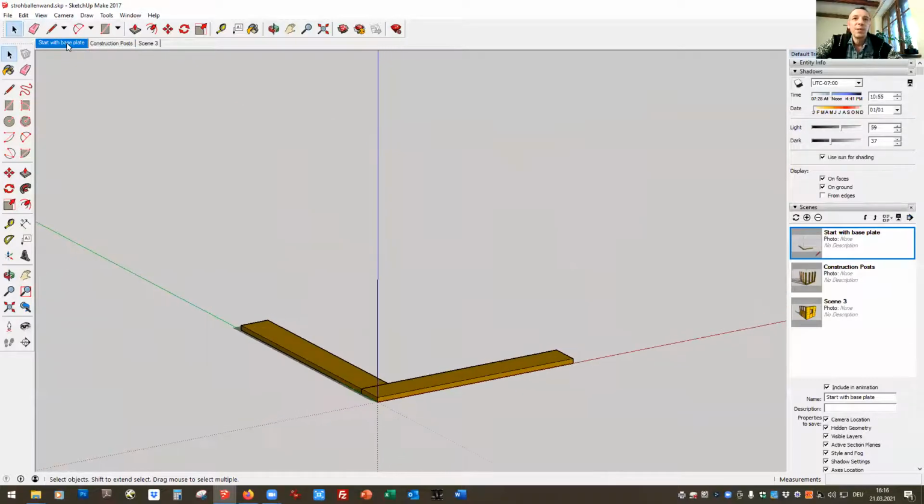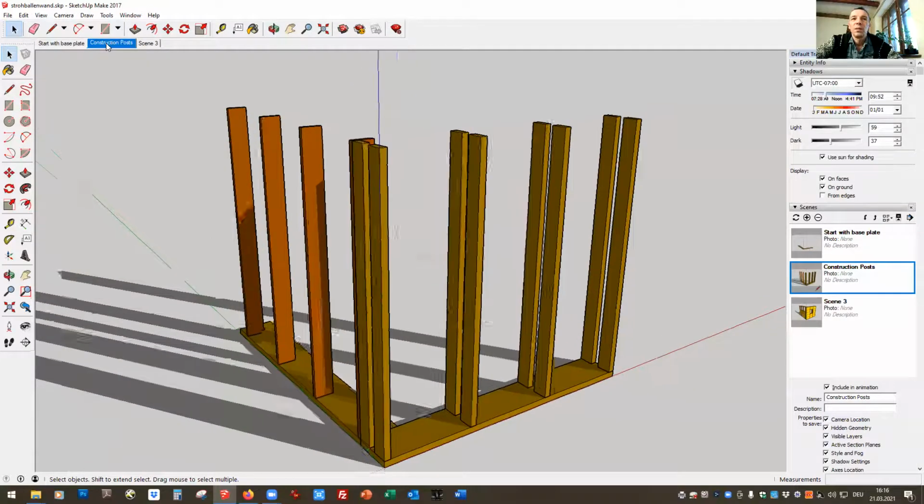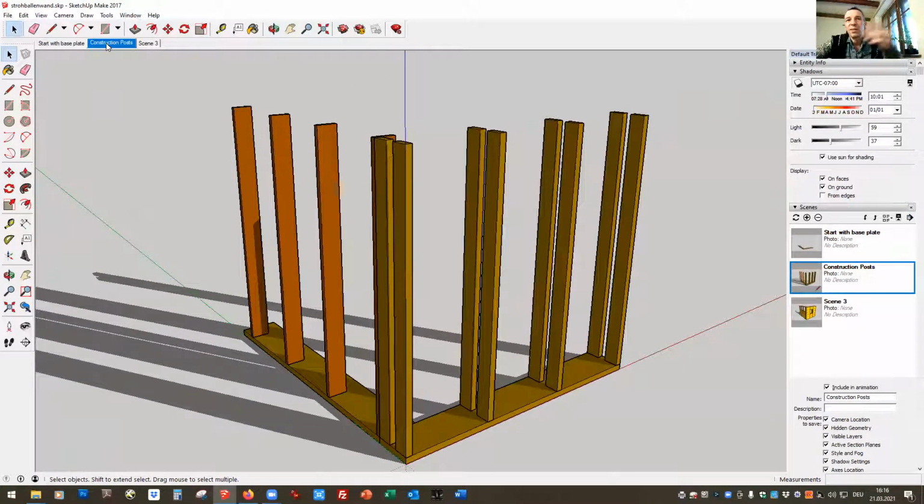And in the first, we don't see much of a shadow, but we will start at 9 o'clock. Let's say we start working at 9 o'clock, and at 10 o'clock we are already here. So, and we update again. And so I can move from my base plate now to the second part where I have the construction.